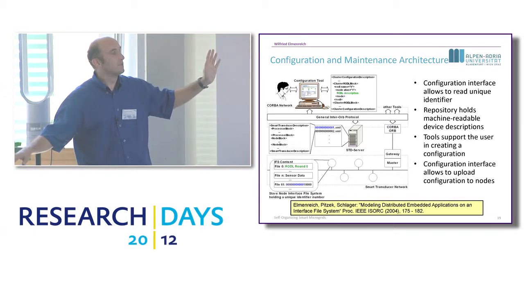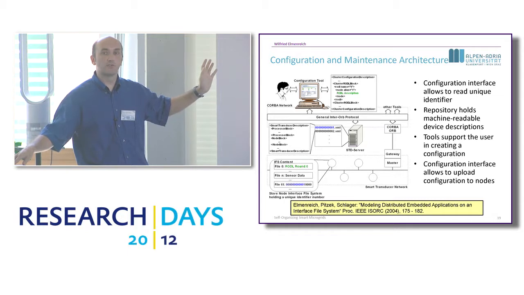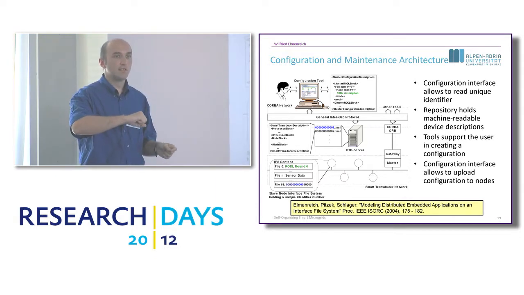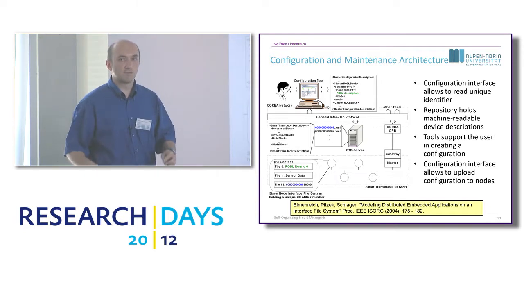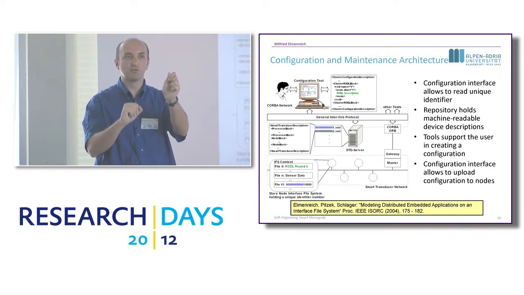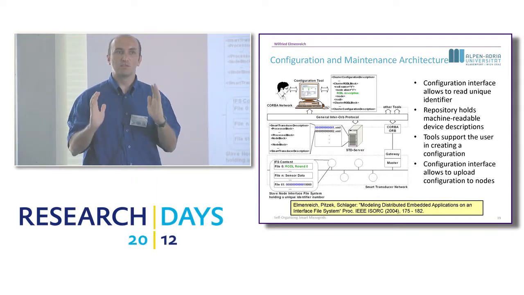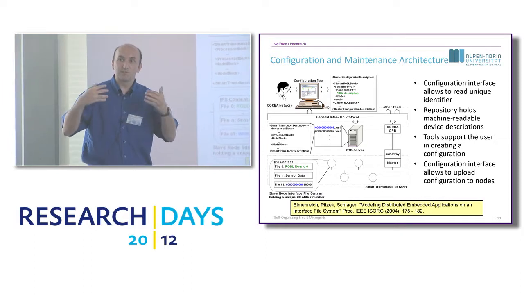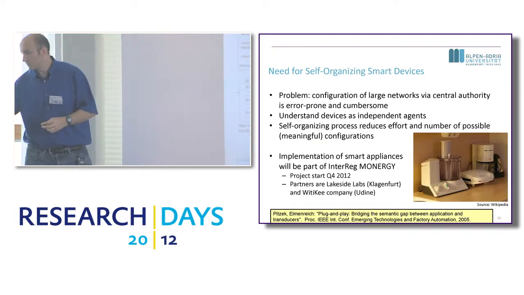You need some architecture to maintain and configure it, and it should be more or less auto-configuration. So you buy a new device for your household, you connect it, and the device might be intelligent, but you don't want to go to some setup page and tell it what this device is and who is using it. No way. It should be a plug and play system, and also a system that learns about the semantics of the device. This is also a big challenge.